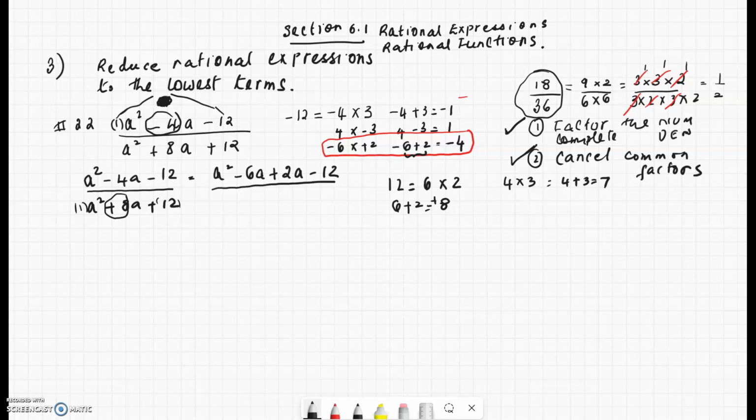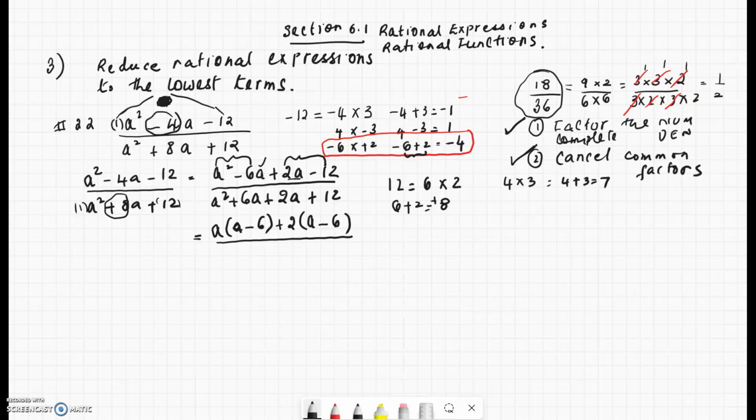And let's do the work here. So this is equal to a squared plus 6a plus 2a plus 12. Now we factor the numerator by grouping, and in the first two terms, a is a common factor. a squared is a times a, so we write down a once a is factored, a is left inside as well, minus, so that's a minus 6. Once you get rid of the a from the negative 6a, you're left with negative 6. Plus, in the next two terms, 2 is a common factor. a is left over from 2a, once you factor the 2 out, minus 2 times 6 is 12.